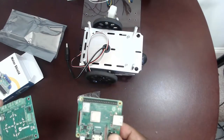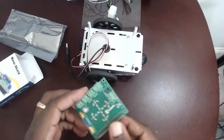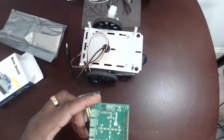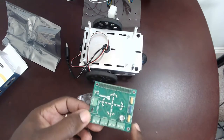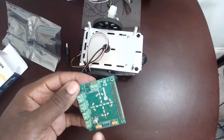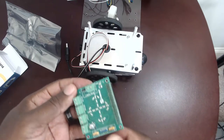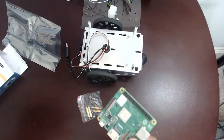This is the motor shield I just unboxed. There's a power LED, a motor supply connector, and it supports four motors - that's quite a lot, I don't think I need that many. There are also IR1 and IR2 inputs - I think that's infrared - and an ultrasonic sensor input. So some sensors are already built into this board, which should make hooking things up fairly easy.